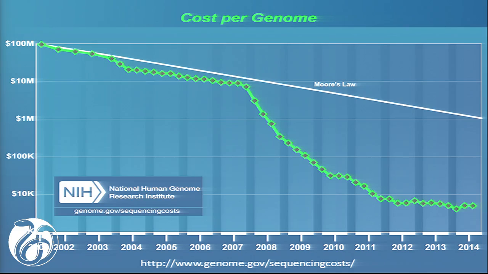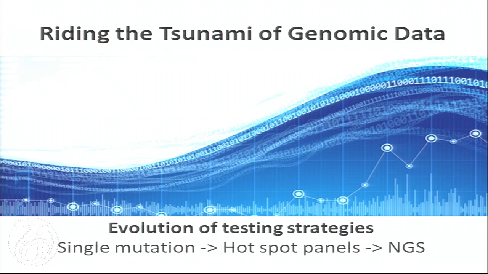And although this is showing that the cost is somewhere in the less than 10,000 range for an entire genome, as Bruce alluded to, we can do smaller gene panels which still cover a wide range of cancer-specific genes, and the cost is coming down. But what this has resulted in is a tsunami of genetic data entering into the clinic at a pace that we've never seen before as providers. It was one thing when we were doing these single mutation analyses that Bruce talked about.